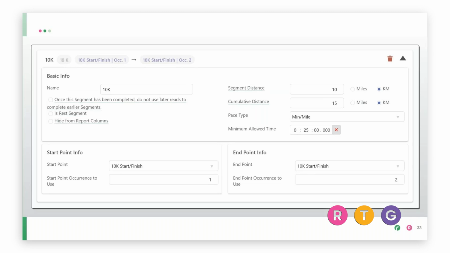If they're in one of these super sub event situations, they can always go and look at the 10K report to see what their splits are there. So again, when you create these reports, think about the utility and what people are going to go there looking for. If they want their splits, they'll go to the 10K. If they want to see how they did in the combo with both events, they'd go to the combo challenge report.